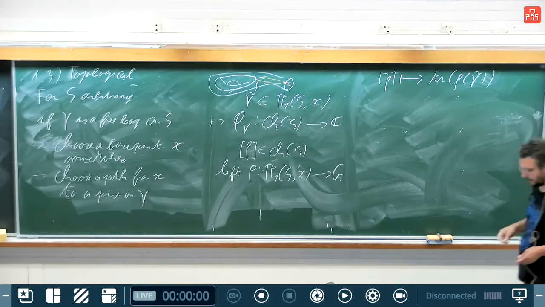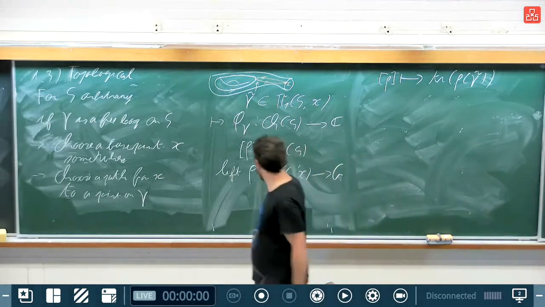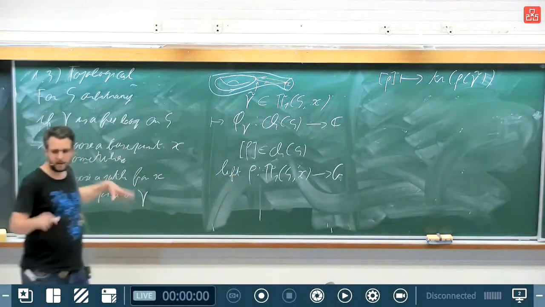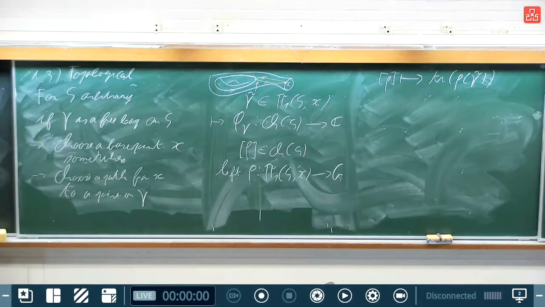Okay. So I hope the way I formulate that is not too cumbersome, but that's something pretty elementary. Basically your space is representations of the fundamental group.